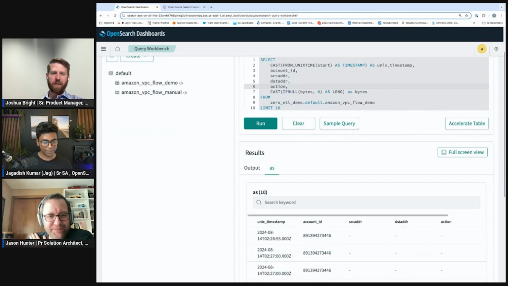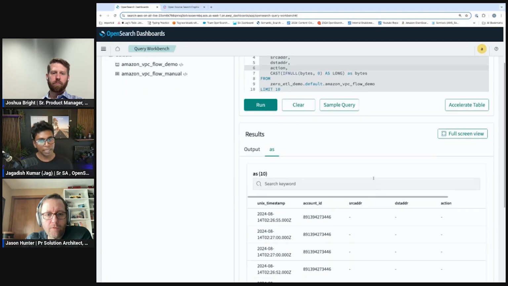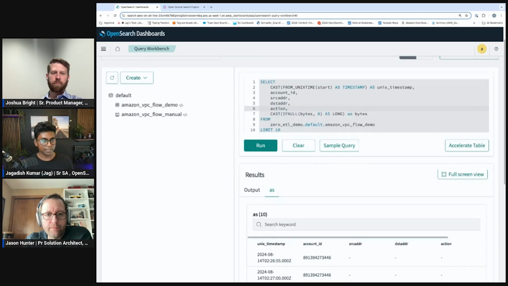Athena is a great tool. Like Joshua mentioned, it's Athena with a good UI so far because we are exploring the data. We are doing schema on read. We created a table. We just queried it. Nothing came into OpenSearch. But there are ways to accelerate it, like Joshua mentioned. Is it the accelerate button? You betcha. It is.